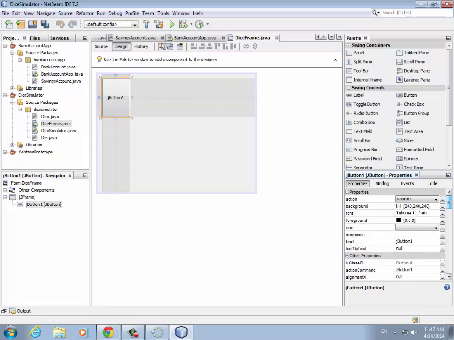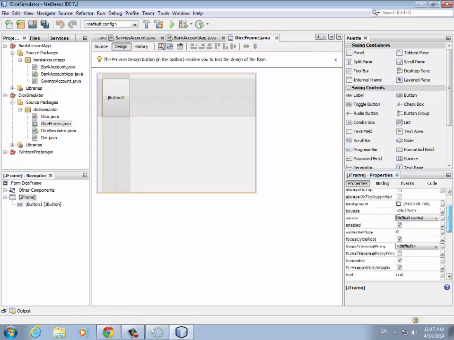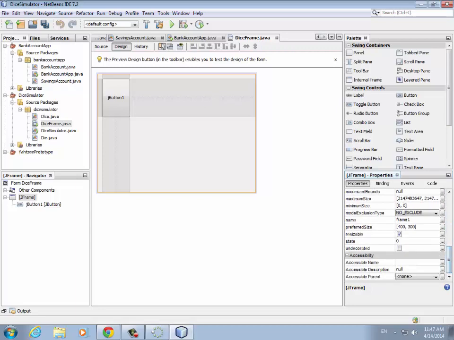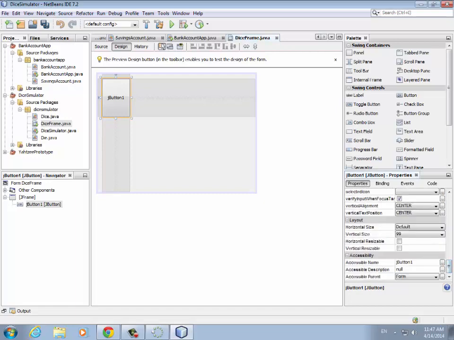Probably buried somewhere. Okay, down here, JFrame properties. Oh, I haven't selected the button. So I select the button, down here on the bottom.